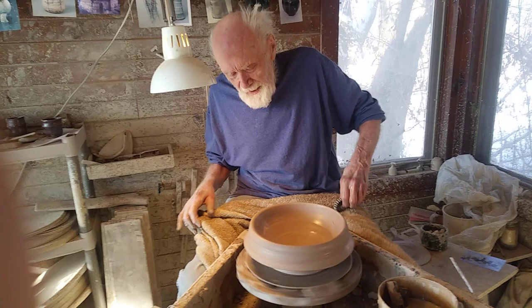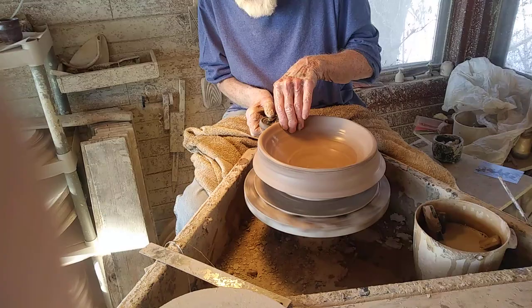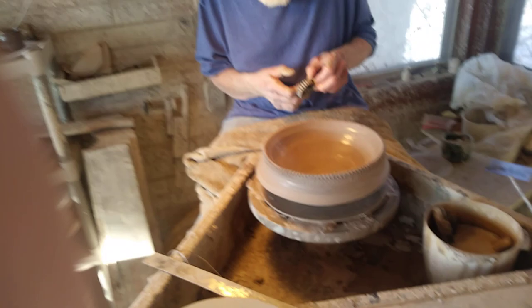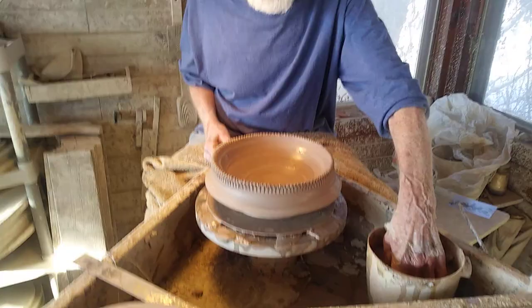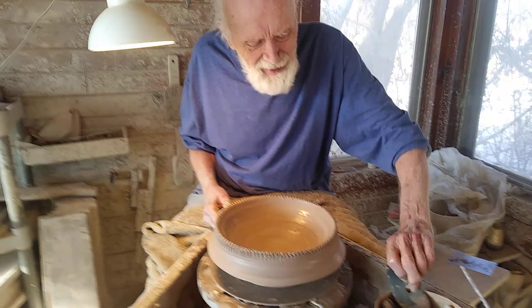I see that you've got a whole bunch of really interesting tools all around. Yeah. Wow, that is really beautiful. Well, it's a way of decorating — keeps a paintbrush out of my head. Isn't that funny? The only tool I use is a paintbrush. That's what you use, what you know.